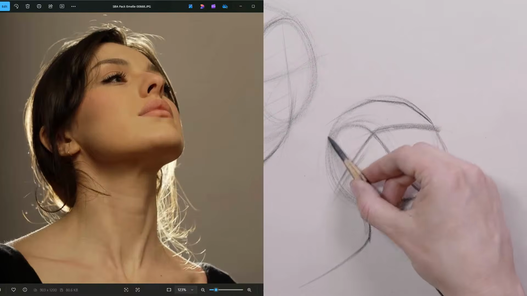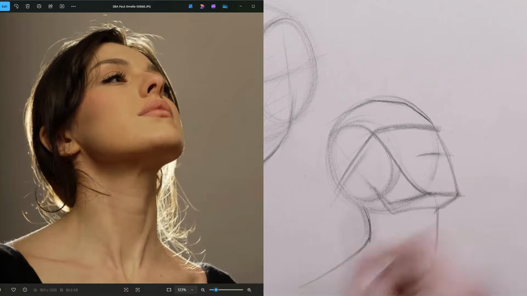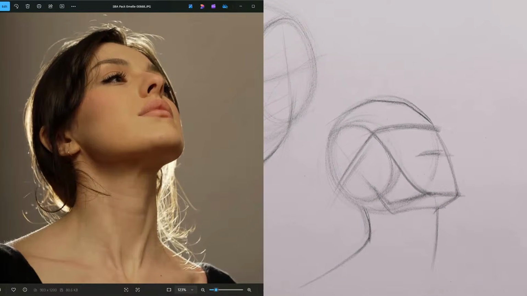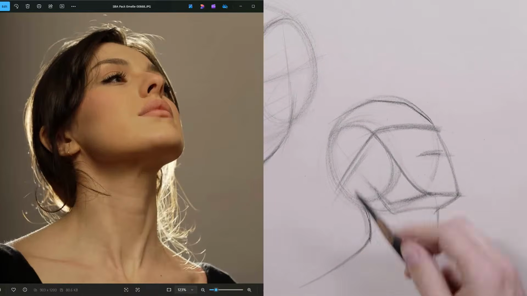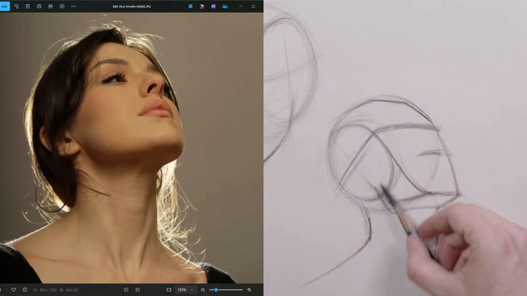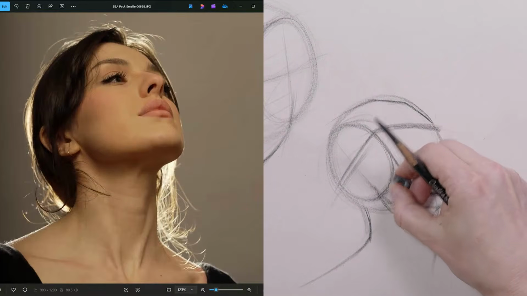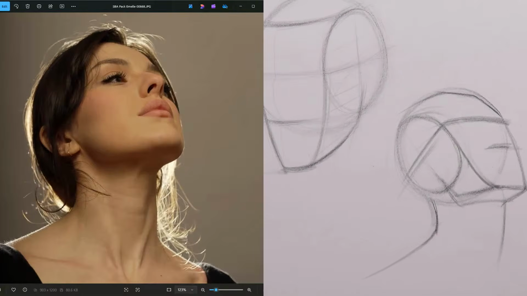This is perfect. So Carlos had asked about the Loomis head. How do you picture the correct ellipse for the side planes? Because the head is narrower on the front than on the back. And speaking of back, how do you make sure you aren't missing the cerebral mass on the back? Yeah, so what he's talking about is the ball shape.